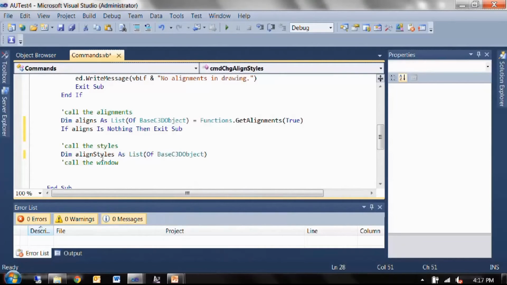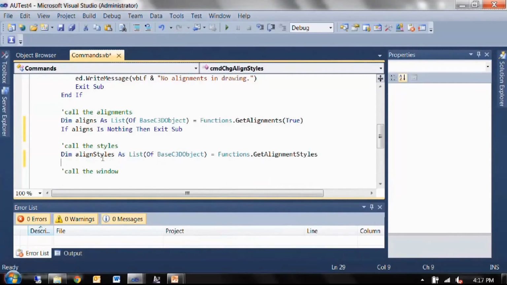So it's a generic list. It's a generic object that we have, this base Civil 3D object. I can use it for a lot of different things. Now, granted, the more you start using these things, you might want to create your own special AU alignment object, an AU alignment style object, and store a whole lot more information than just the name and the description or whatever. But it's a great way to start.